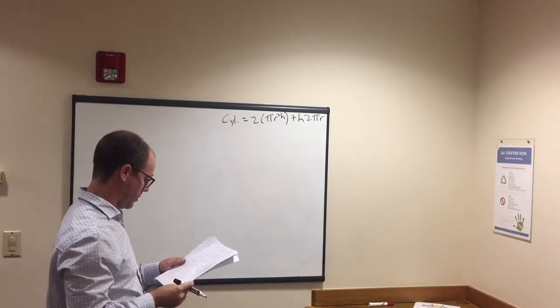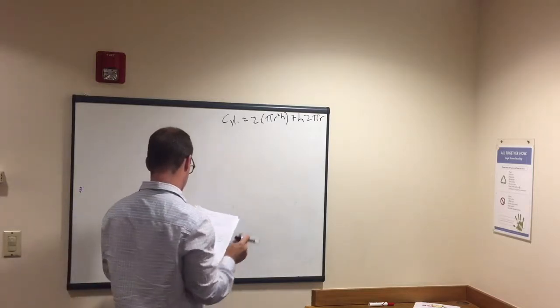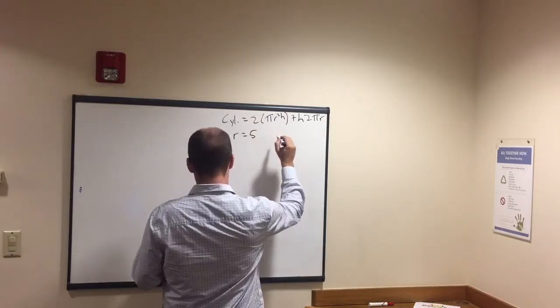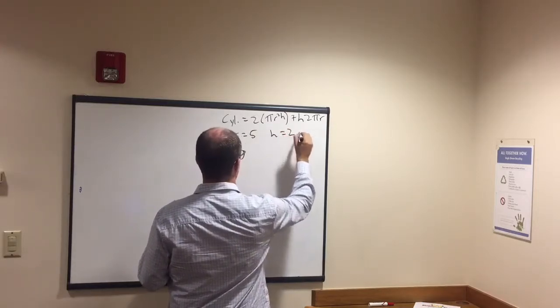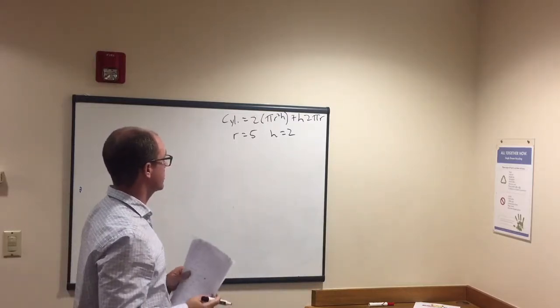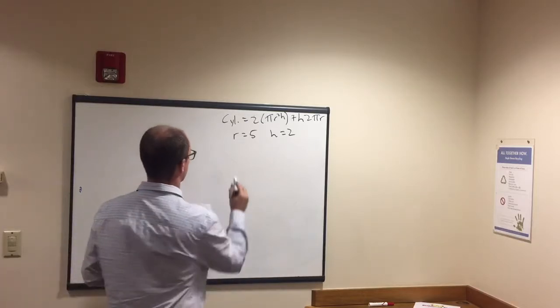Yep, so you're going to have to put in some time to memorize that one, and then they'll give you the radius and the height. In our example here, we're going to do 2 examples on cylinder. Radius is 5, height is 2. Once we have these, we've got everything we need. Now we just need to plug it in and take our time so we don't make any mistakes with the math.